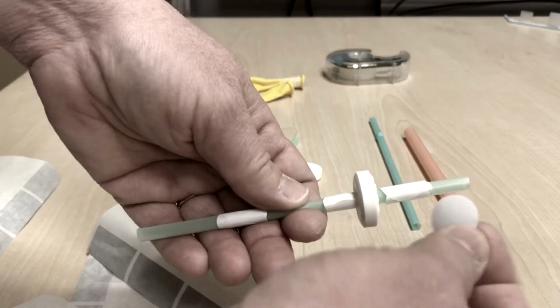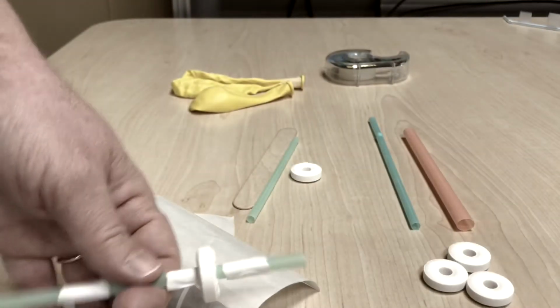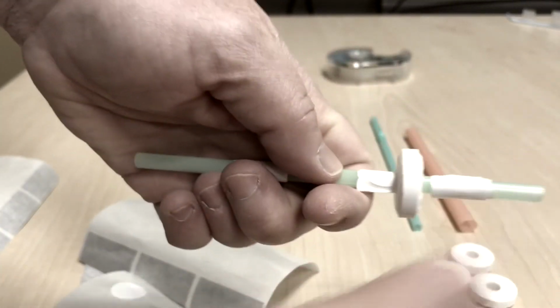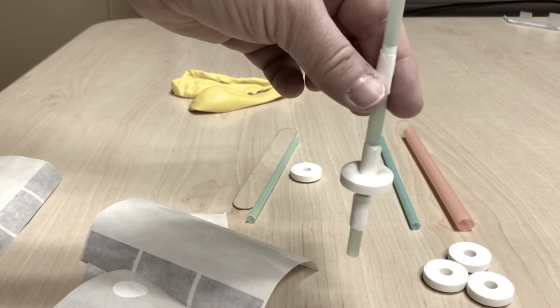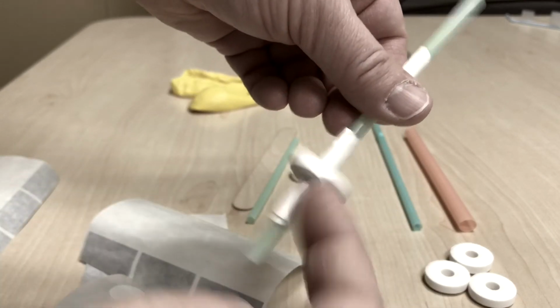And now going for 6, 7, 8, 9. All right, there's our successful test. The wheel is staying put. Looks like we have a good design going. So now we're going to repeat this process on the other side.